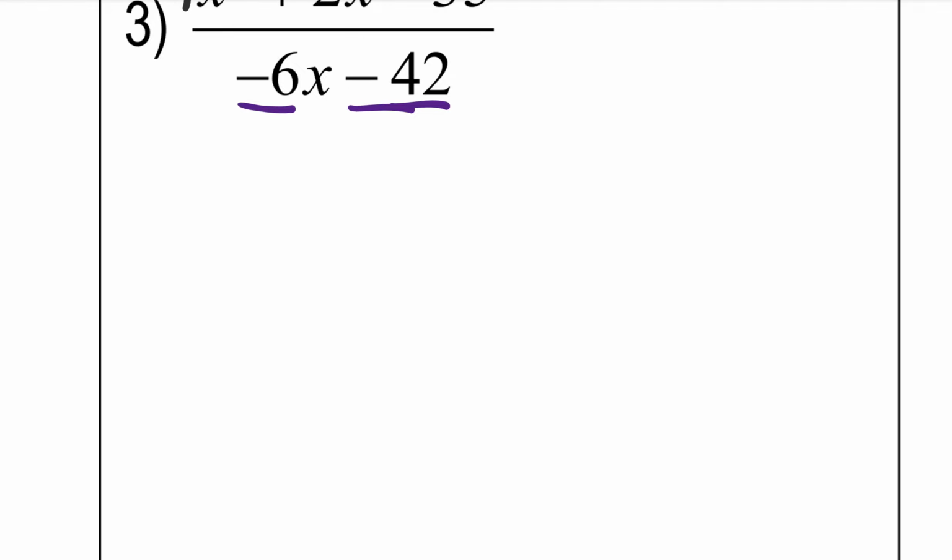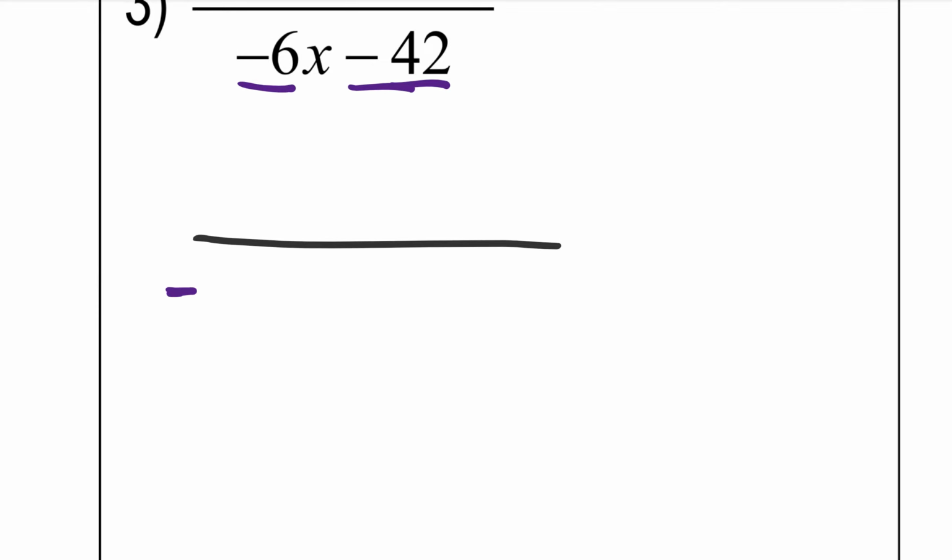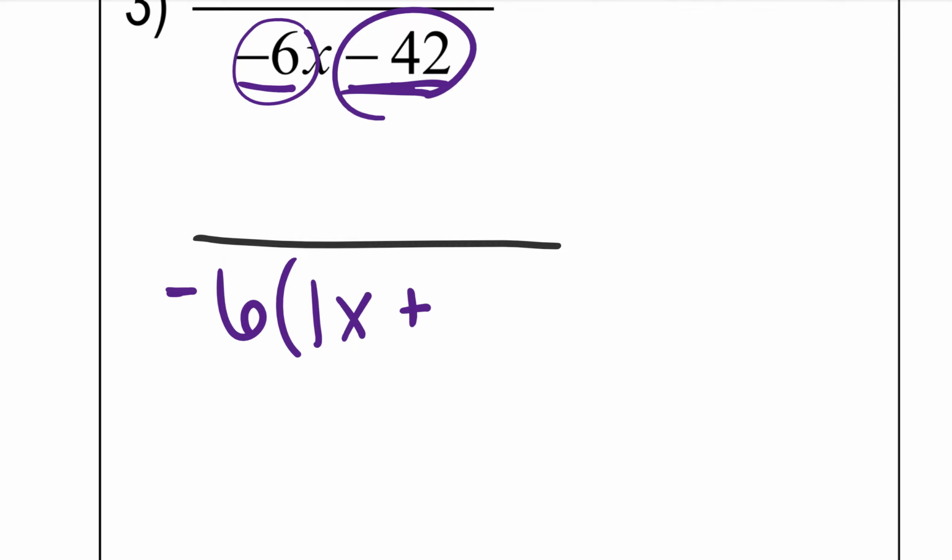So let's do a fraction, and on the bottom, I know my GCF is negative. What can I divide 6 and 42 by? I can divide both by 6. And look, on this one, I don't have an x in every single term, so I can't take out an x. So my GCF is just negative 6. Now I can divide my numbers. Negative 6 divided by negative 6 is 1. And since I can't change x, it just stays there. Then negative 42 divided by negative 6 is positive 7. So we did the bottom.